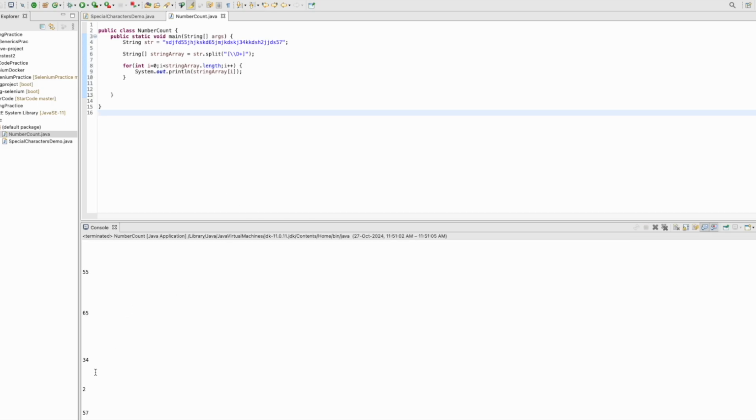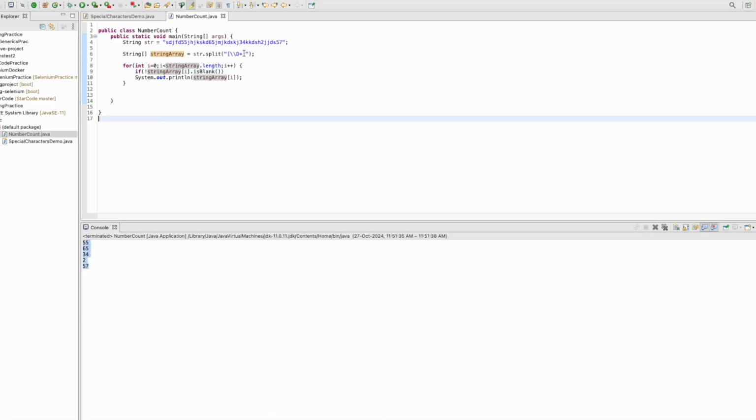So I have saved, and if you see here, we are getting what we wanted. Again, we have to filter out the empty strings, guys. So I'll just do that. We'll put an if condition, like we will say whenever we get this particular array element, and if it is blank, guys, we don't want anything that is blank. Now I'll try to print it again. Yeah, now we are getting the numbers, guys. The simple thing is we eliminated all the alphabets from this string that we have, which are not numbers. So basically we are getting all the numbers that we wanted.